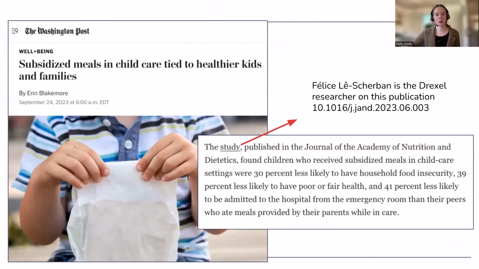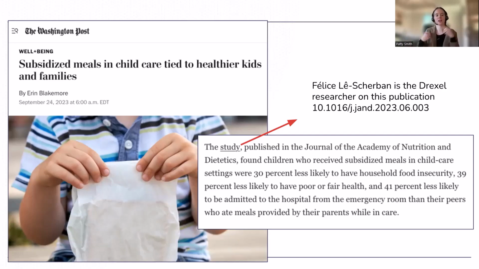Just to give you an example of this, I found this Washington Post news article, and it features a Drexel research study within the text of that article. However, within the text of this news story, they don't actually mention Drexel University anywhere. They don't mention any researchers by name. They don't mention any other universities that were associated with this particular study. All they do in the text of this Washington Post story is link to this study published in the journal, and so on. That's the only reference that they have to the research.